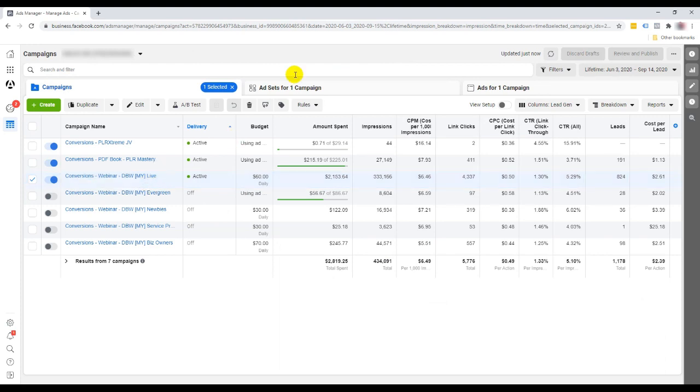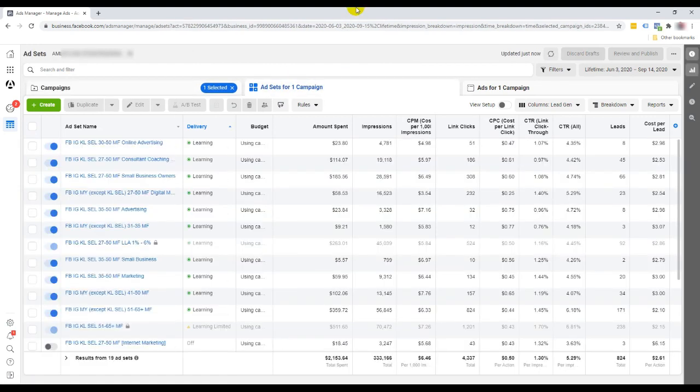And as a closing note, should any beginners ever run CBO for a start, I do not recommend that, because when you're starting out, it is better to test various ad sets, that means various targeting, to see which one performs better. After quite a while, you will probably have a few winning ad sets like what you're seeing here right now, and you can start running CBO campaigns only at a second stage. So I hope this helps.